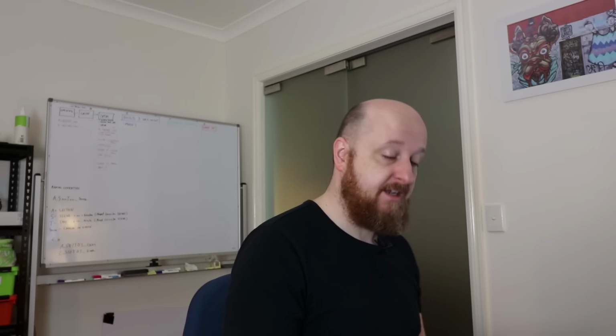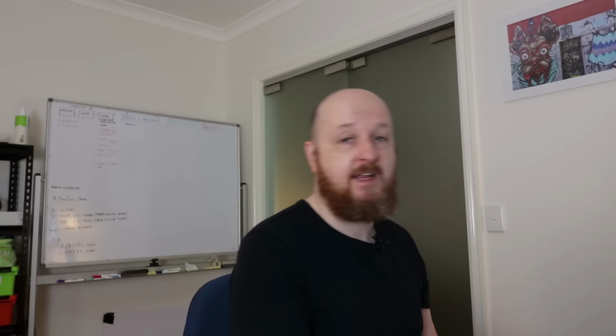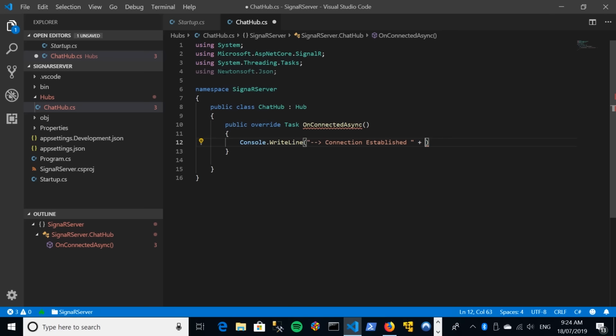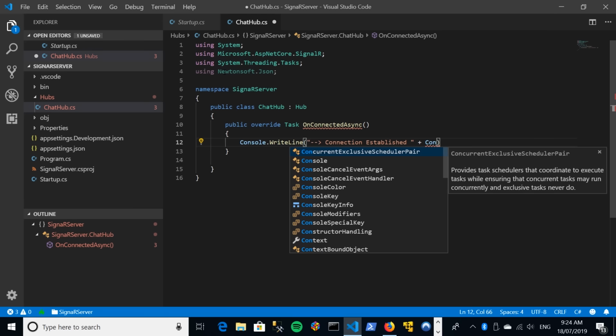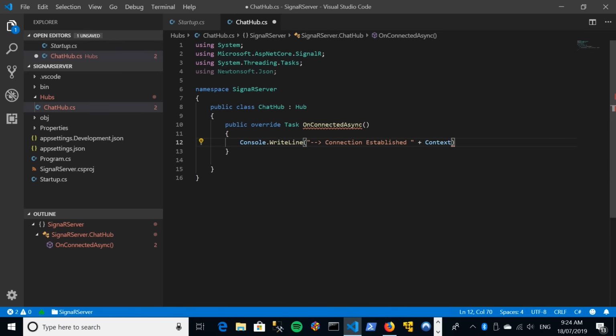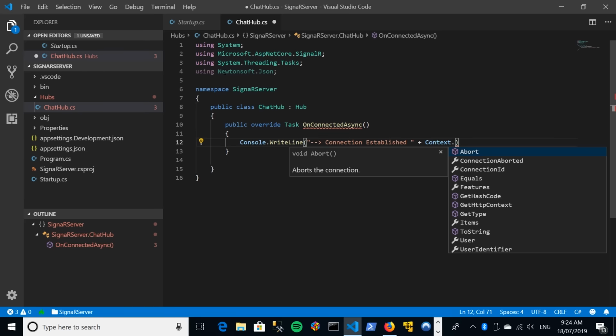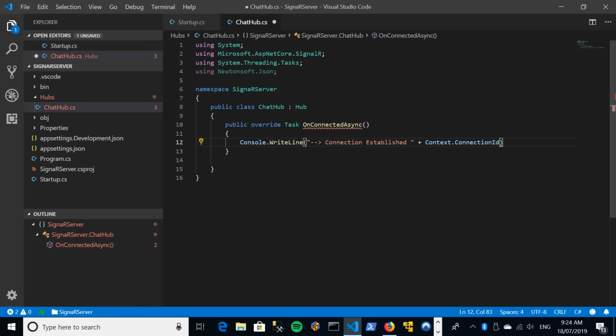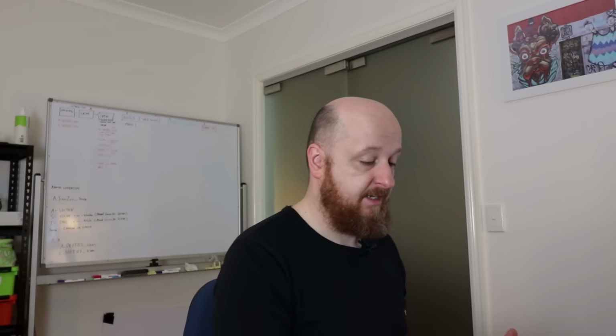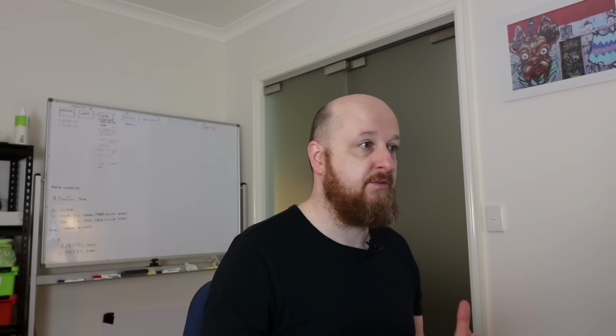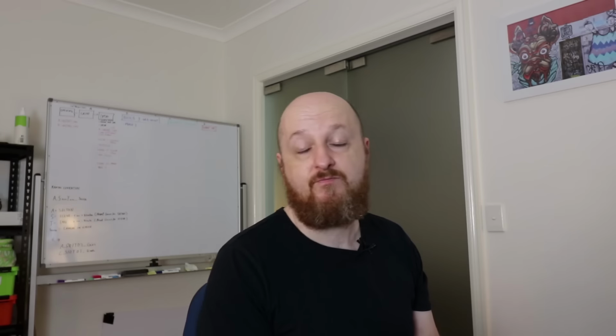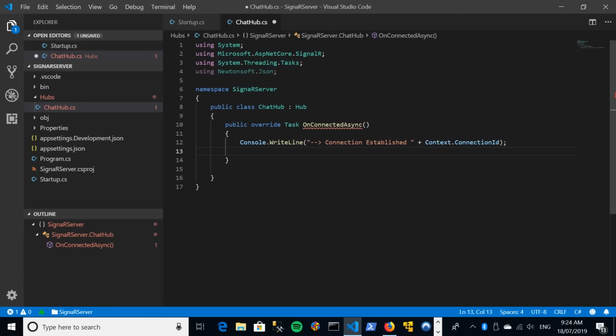With SignalR, that comes out of the box, and the way we reference the connection ID for any connection is to reference this Context object here, the HubCallerContext, and within that there's something called ConnectionId. That's the connection ID of our connection. How simple is that? So when we connect, it will write out that connection ID to the console.